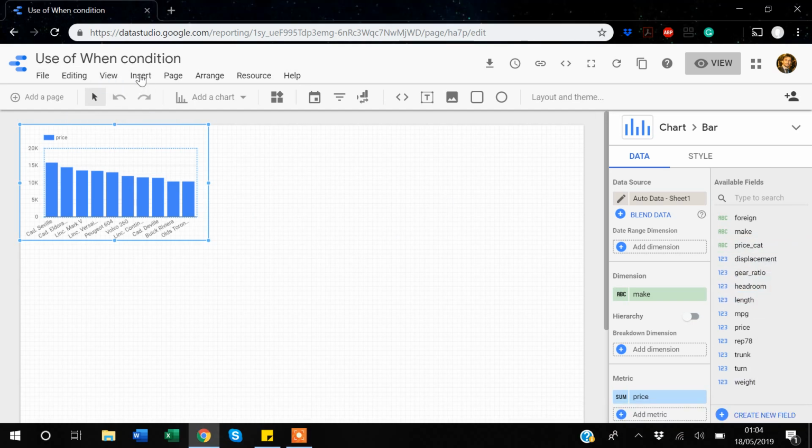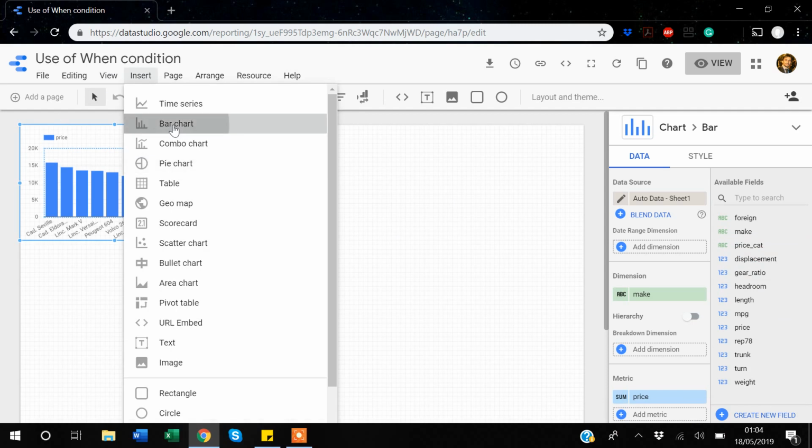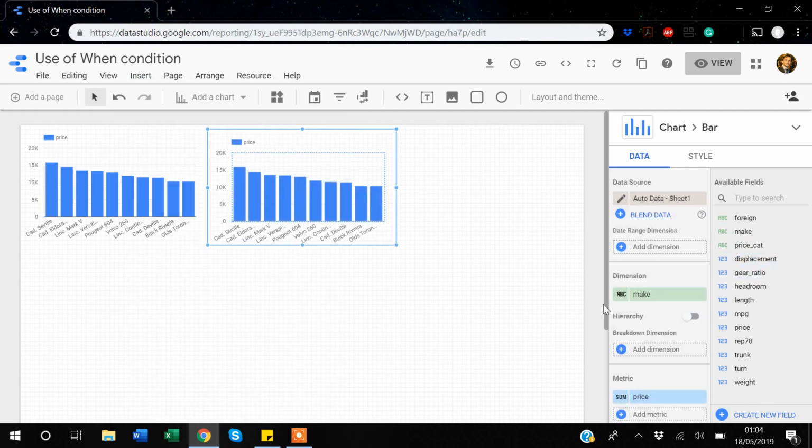So let's insert a new bar chart. And now instead of car make, I want to see price cat, what it's capturing.